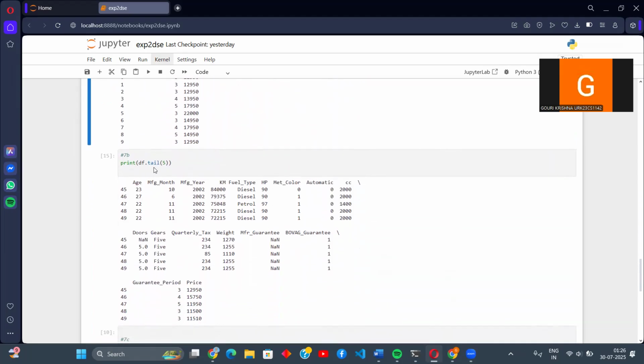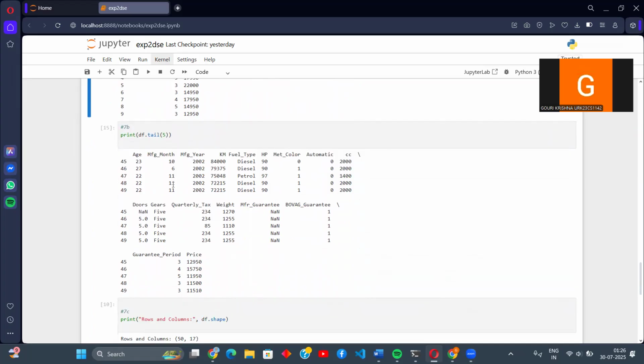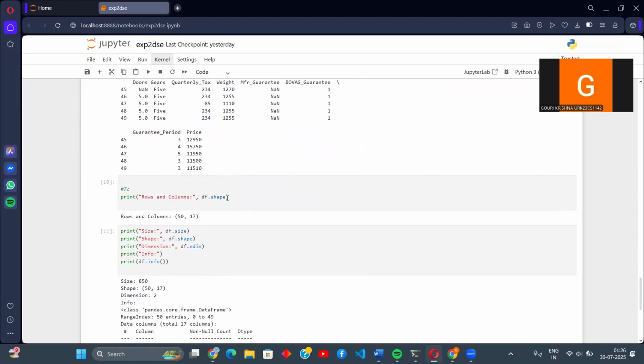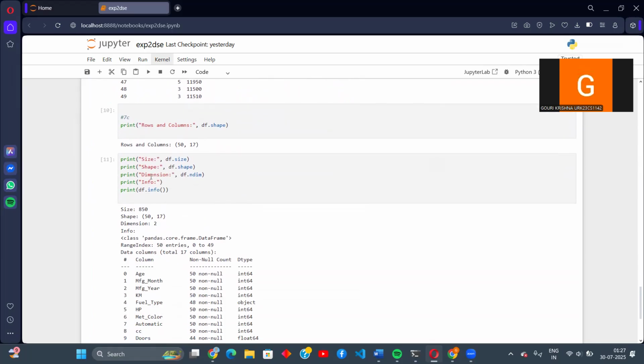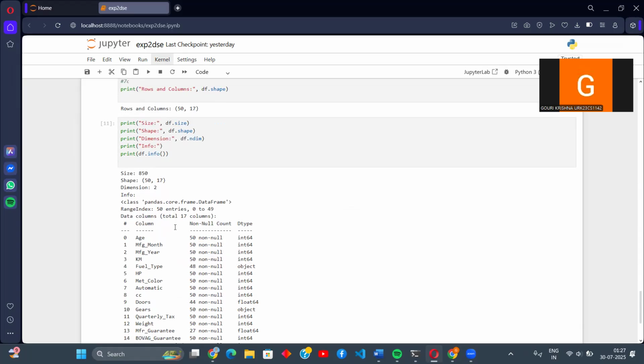Print df.tail 5. This prints the last 5 rows. Basically, df.shape gives the rows and columns. This is the row number, this is the column number. And here df.size, df.shape, df.head, print info, df.info.